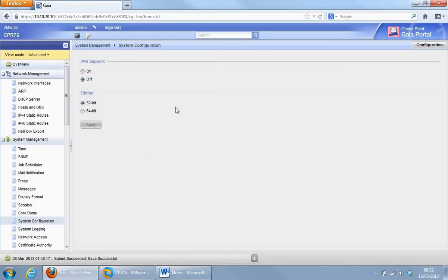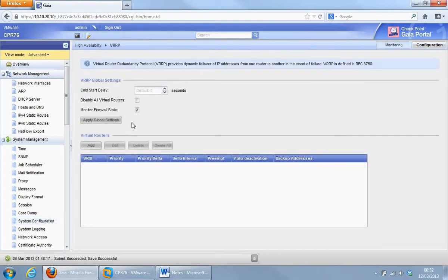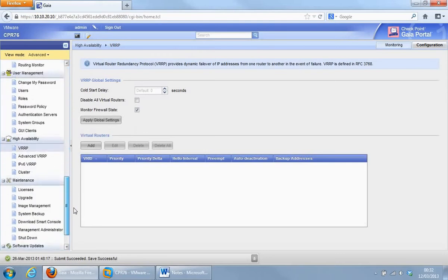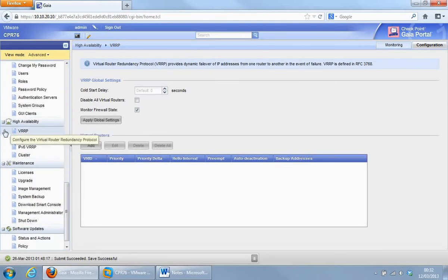The other nice thing about the GAiA web portal is the search functionality. So if you search for something, let's say high availability or VLANs, just click on it, and it gives you the options here. You can click on one of them and it will take you straight to that section. If we scroll down here, you can see that the VRRP has been highlighted with blue. So click on that. Yeah, so it shows that we're in this section here.